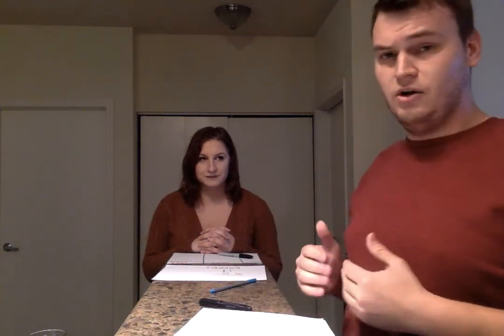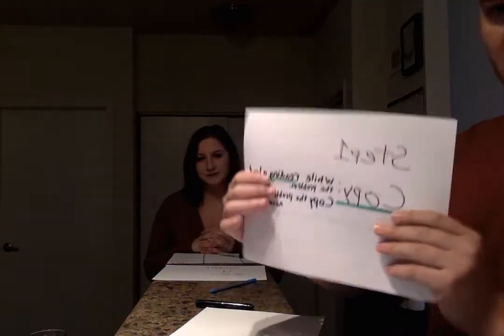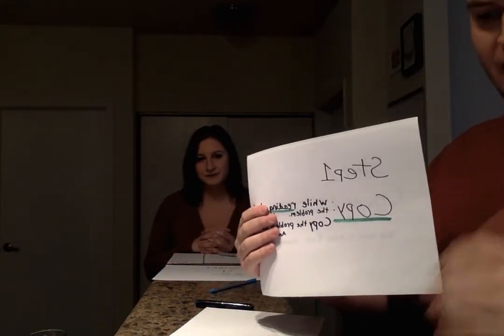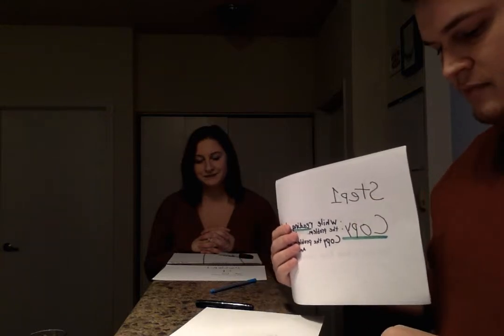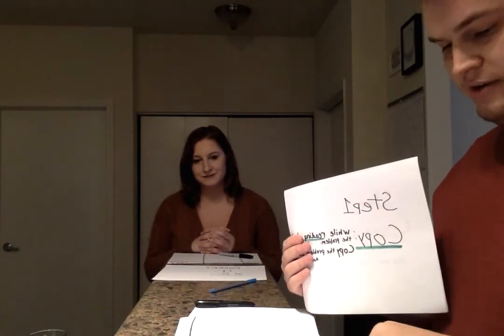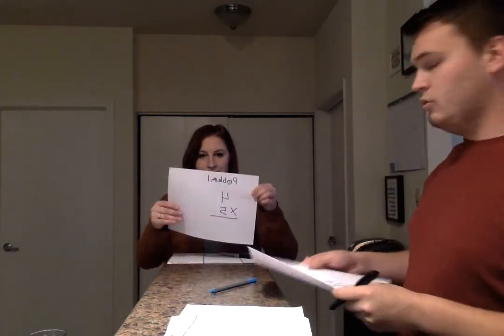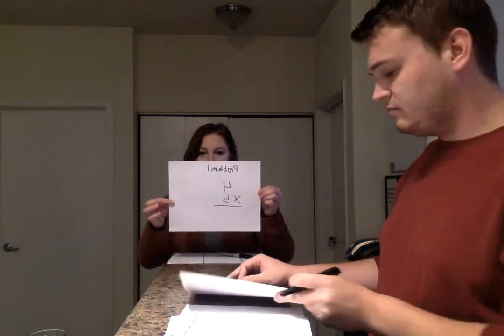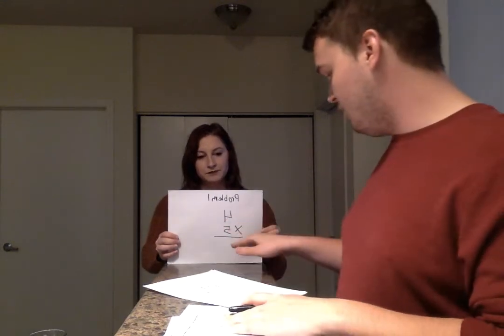So what I'm going to do is I'm going to model and go over what our strategies are going to be, and then Miranda's going to go and she's going to do some guided practice with me and some independent practice. So after we do our step 1, what I'm going to do is work on that right now. I'm going to do the copy phase. So I'm going to take out my sheet right here, and I'm going to do copy. So she's going to show problem number 1, which is 4 times 5. And so I will use my skills that I have, and I'm going to copy down 4 times 5.